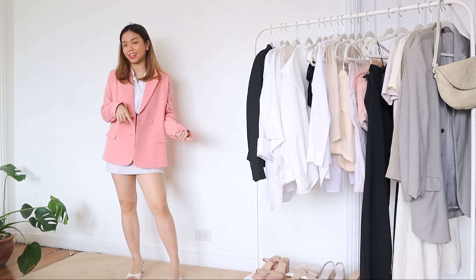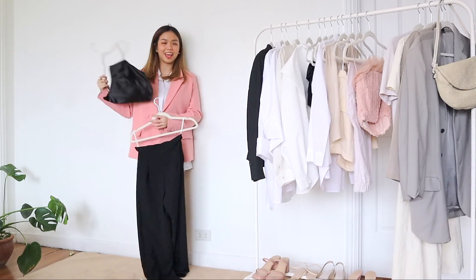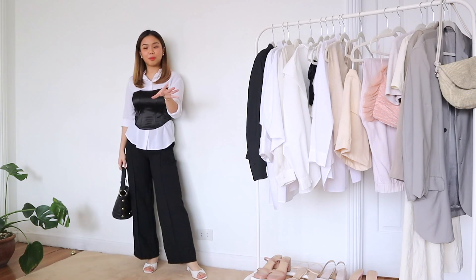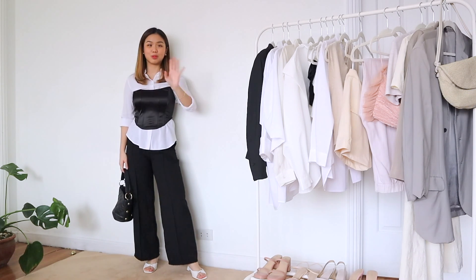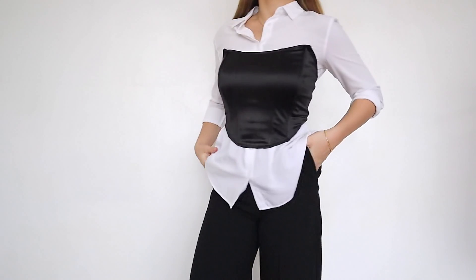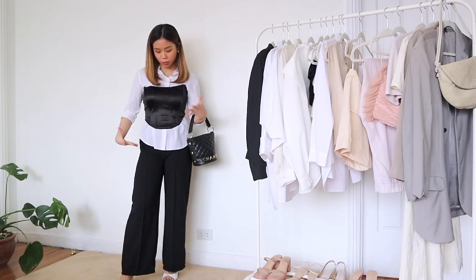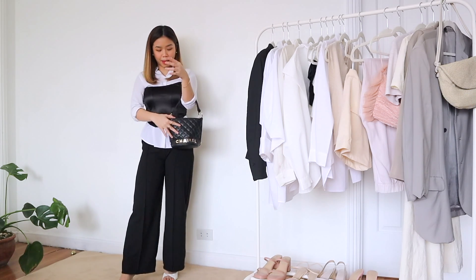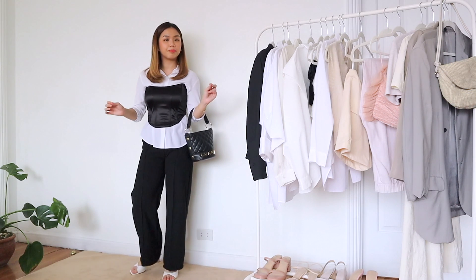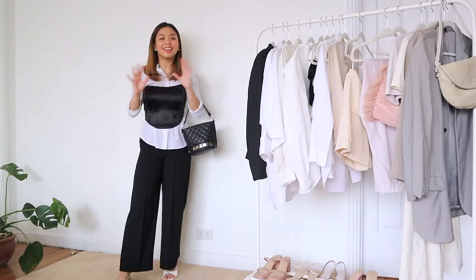Now we are going to do a top out but still underneath something — a corset type of thing with some trousers. So this is my next outfit. I'd like to apologize for my hair — I saw the playback and it was messy, so please disregard that. But anyways, this outfit is something that I actually really love. This is my first time trying out the whole corset and polo trend, and surprisingly I love it despite how extra it is. Since there's a lot of things going on, I kept it to the black and white thing — black trousers, black corset, black bag, and then the white polo and white heels. I think it's just a nice way to keep things sophisticated and simple. And because there's a lot going on, I think it's best to keep my hair simple for this one.